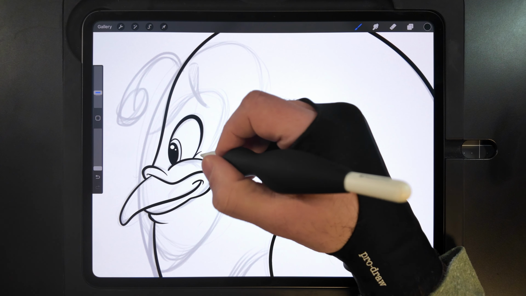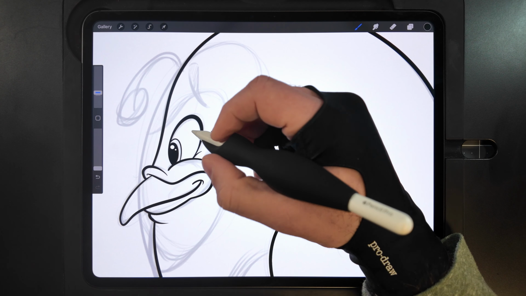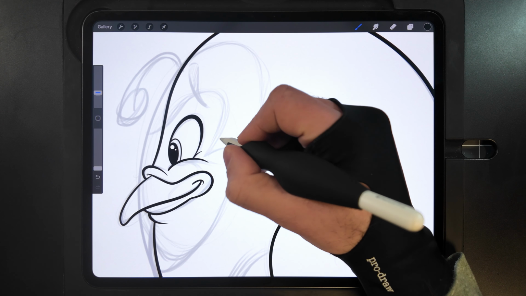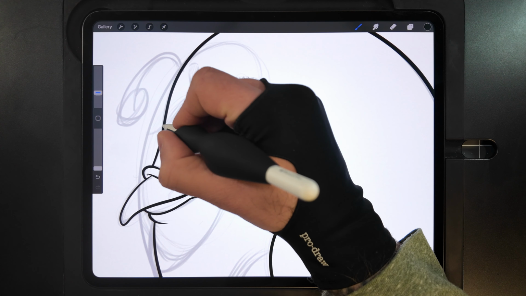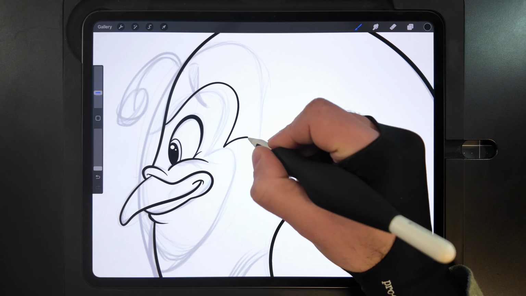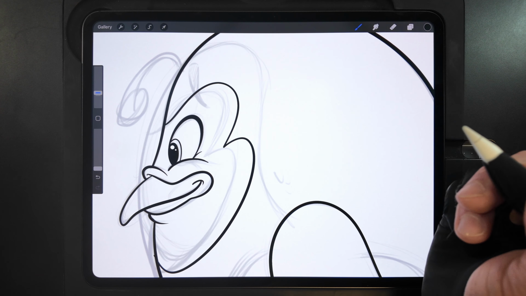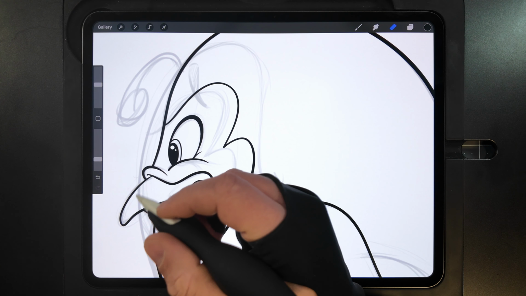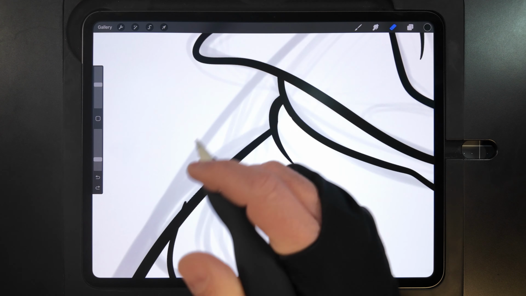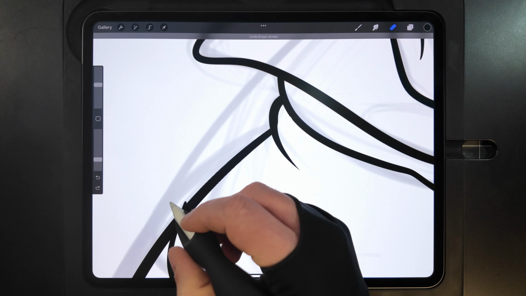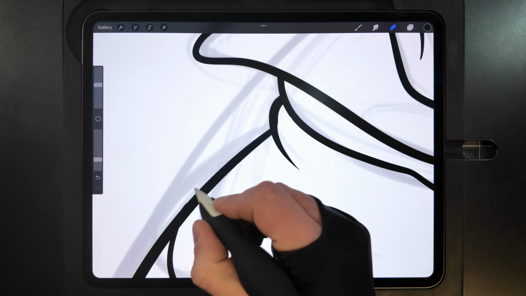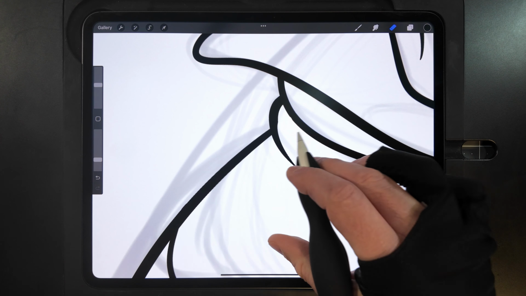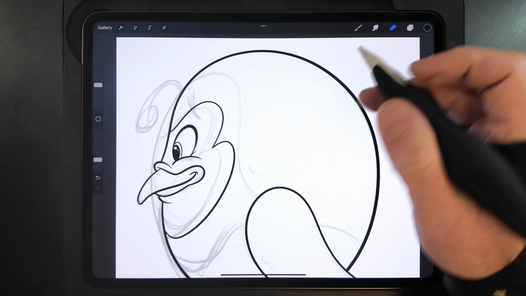Let's go ahead here then and keep moving around. I think, because I'm going to have a little bit of a stripe here coming around the face, and I want that to come down and around here, I'm going to pull this back just a little bit to give some more room for that stripe as it comes down and around. There's not a whole lot of room right there. And then this one, since I'm on the same layer now, I can't really nicely erase there. That's why I like to use the double layers, and this one, unfortunately, I wasn't on a secondary layer, so I've got to be really careful doing that erasing there.